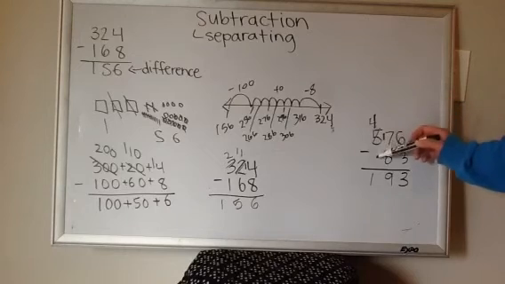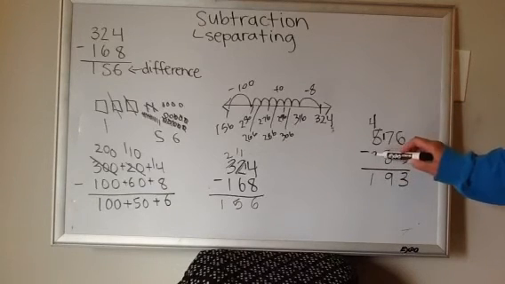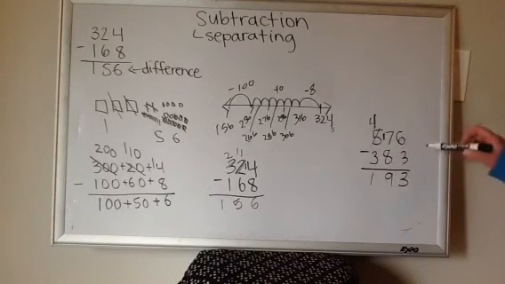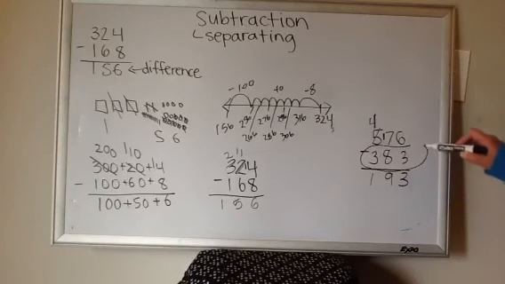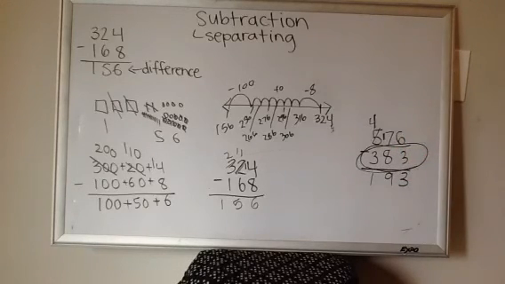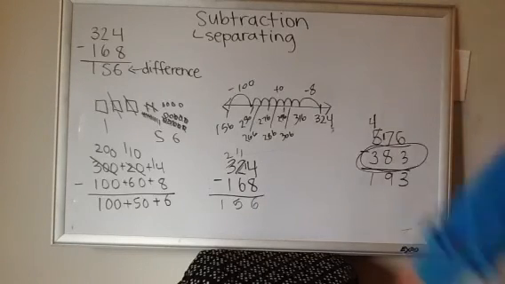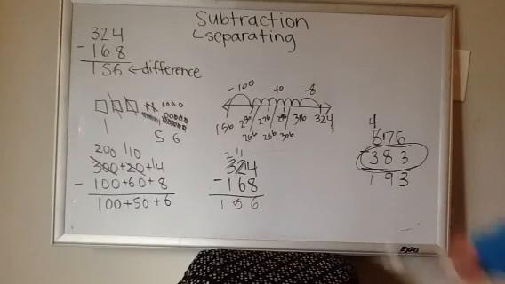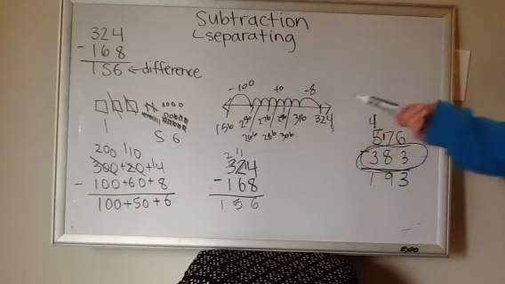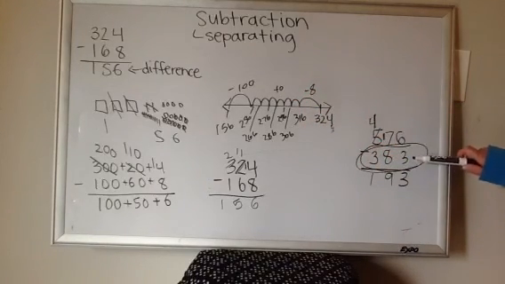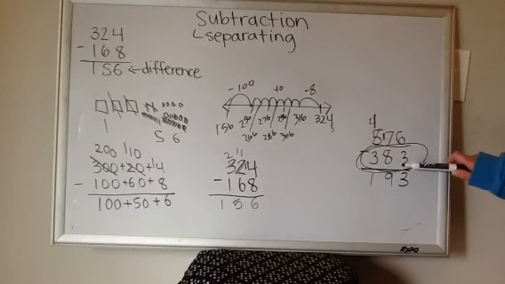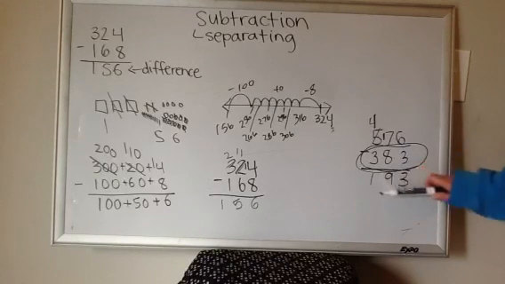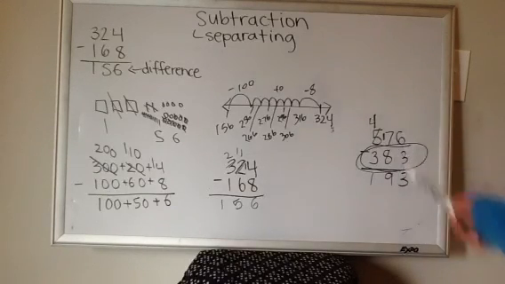And then four minus something equals one. Oh, if I have four and I take away three, I'm left with one. So my unknown here was actually this middle number. 383 French fries were taken off my plate. So use whatever strategy feels best for you or challenges. Use a different one each time and be extra careful when your unknown moves around in subtraction because we're used to the unknown being here every time. So be extra careful.